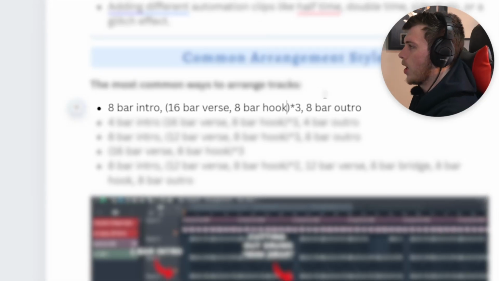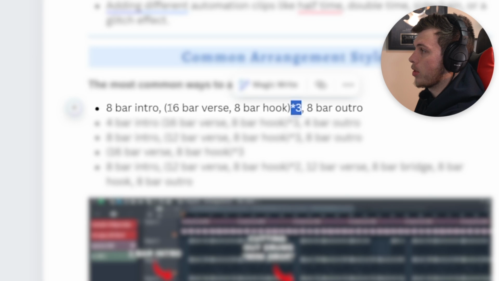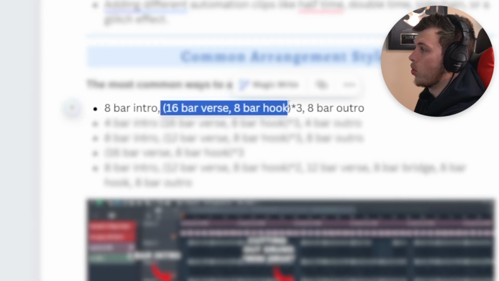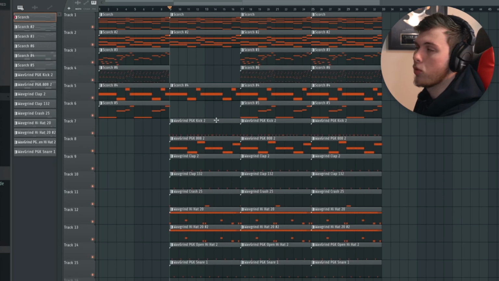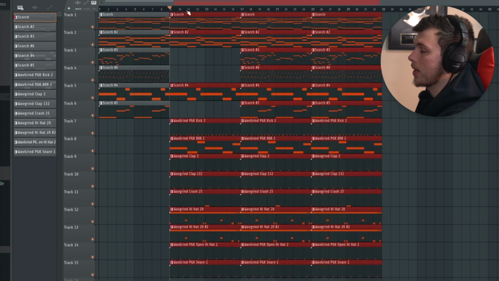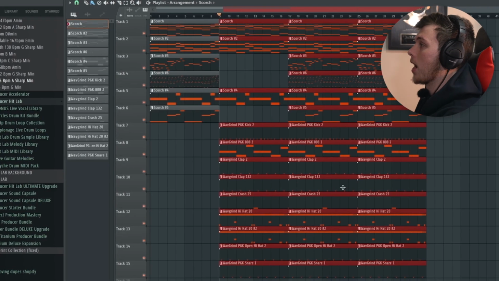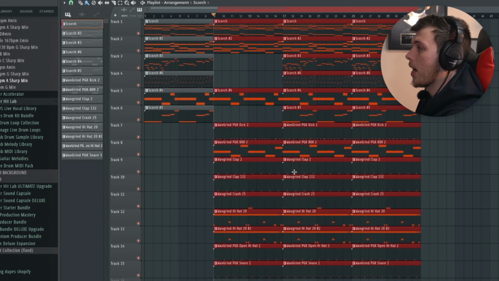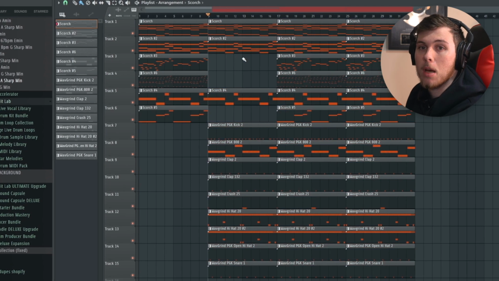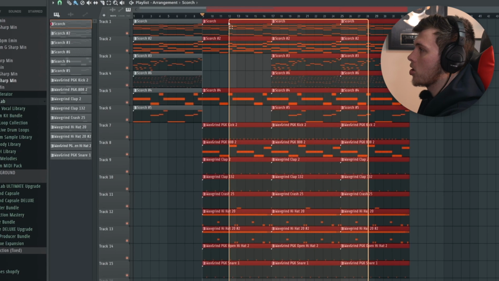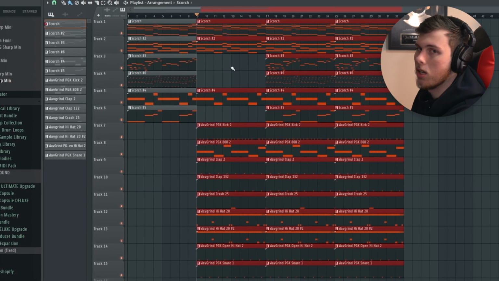Now, if you have a look at this guide here, what this here means is times by 3. So you're basically taking the verse and the hook, and you're going to times it by 3. So in just a minute, when we finish fixing these, we're going to duplicate this twice, which means there's going to be 3 of them, and that's going to be the arrangement finished. But before you do that, you want to go and add any tweaks that you have to this here, anything special, you want to add it before you duplicate it. And just spending a minute or two adding evolution and adding some cool different effects and drops to this section here can have a massive impact, because that's going to keep coming out throughout the track.